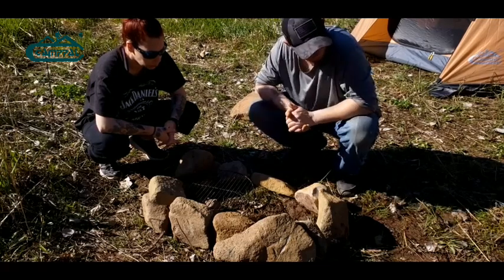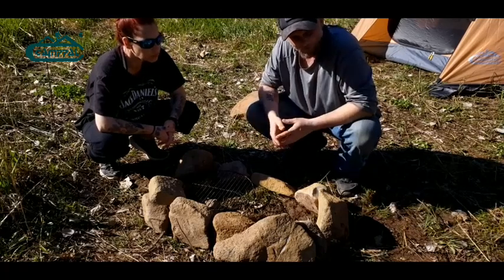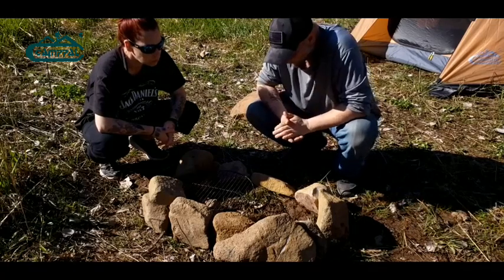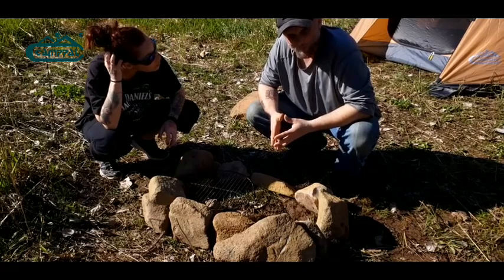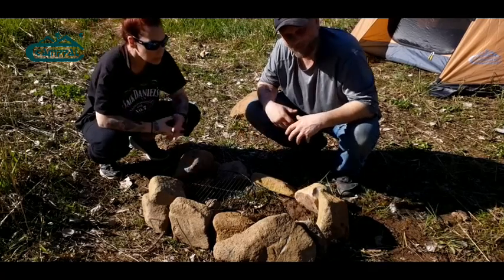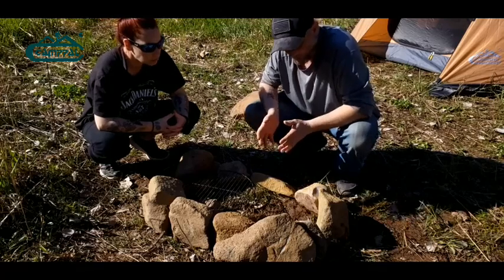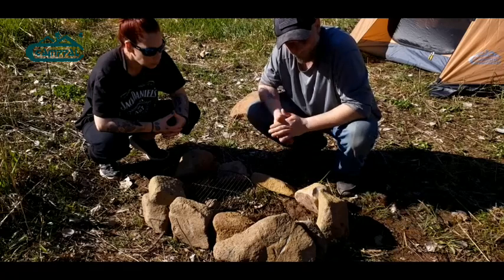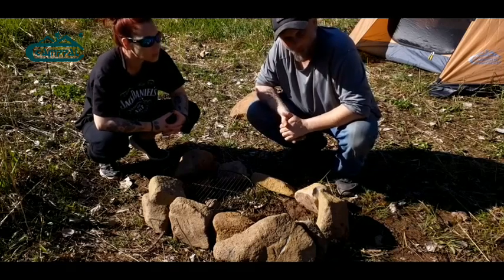So I think what we're gonna do now is just slowly start gathering some firewood, cutting it up, splitting it, or whatever we're gonna do. So that way we're ahead of the time. It's only pushing about 3 o'clock right now, so the more we get done now, the less we have to do later on. So we can just sit back, relax, and enjoy our supper. But the peepers are still peeping.